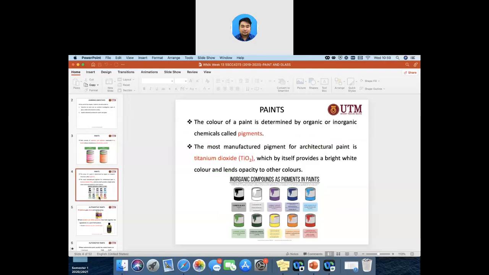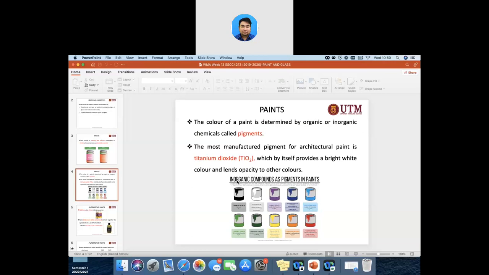So let's look at the first thing, which is the pigments. The color of the paint is determined by the organic or inorganic chemicals we call pigments. The most manufactured pigment is titanium dioxide, TiO2, which by itself provides a bright white color and lends opacity to other colors as well.